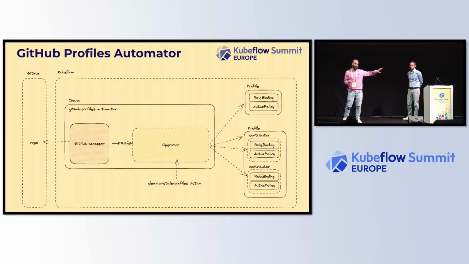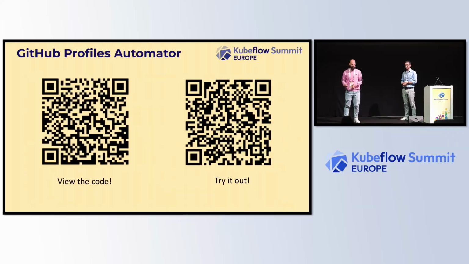And now it is just going to monitor the GitHub repository. Whenever there is a new commit for a new file, it is going to pull this in and update the cluster in the same way as Manos described earlier. We have done a lot of work on this, and we started with the GitHub Profiles Automator. So if you have a GitHub repo, you can try it out right now, and you can deploy this component from one of those two links.